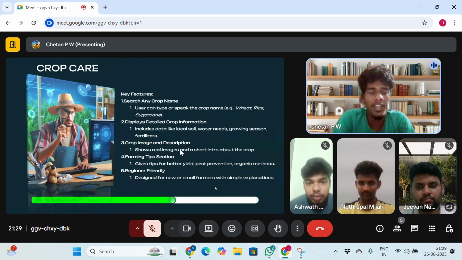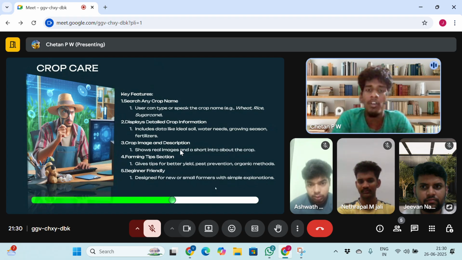On clicking the crop care button, it will go to a different page where there will be a search option, where we simply type the crop name and search. It will give information on that and tips also, telling what essential needs should be given, and how much time should be given to that particular crop, the crop time.